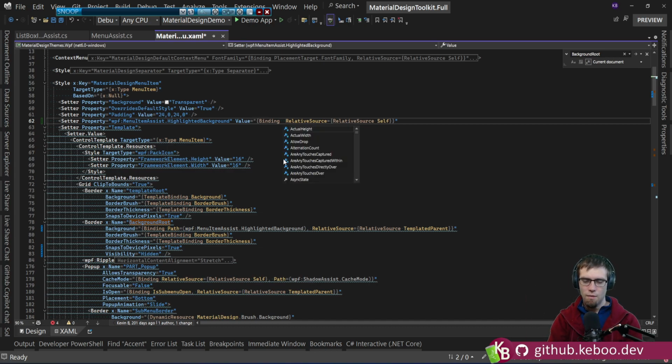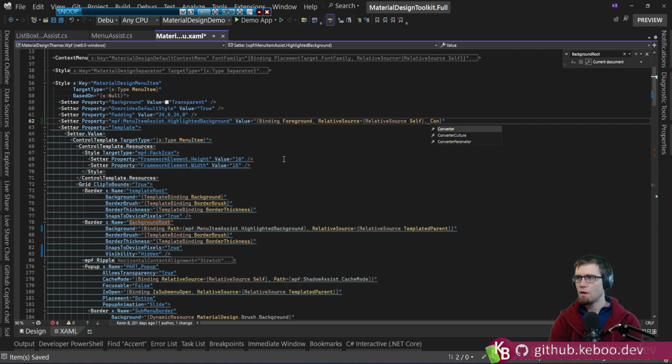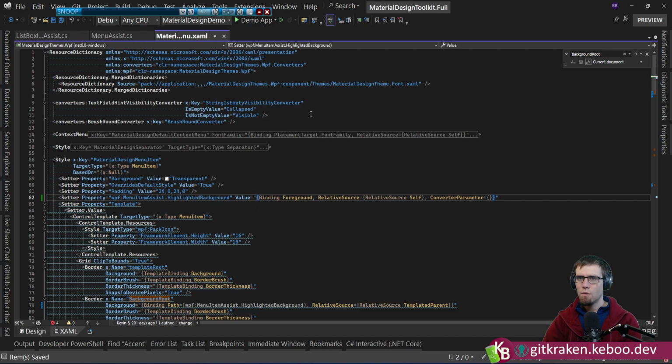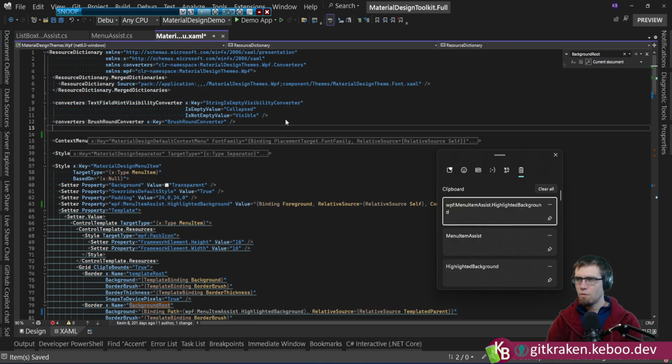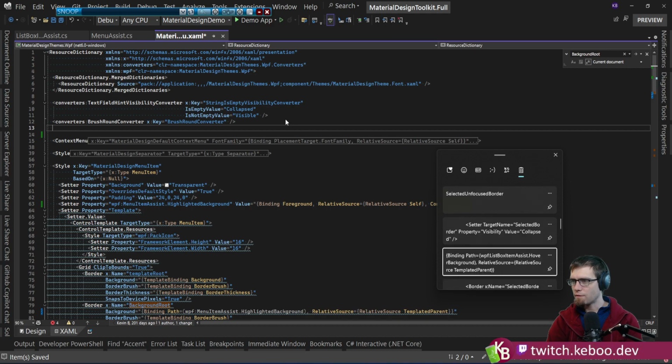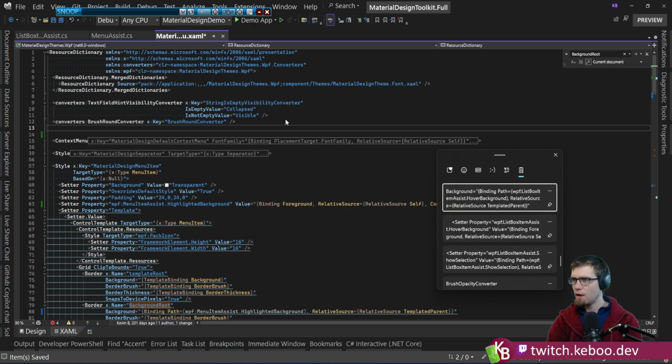Yeah. Foreground, and then this guy will use the, we don't want to use the round converter anymore. We are going to need the other one, which I think it's still in my paste buffer somewhere. Nope. Nope. That all looks wrong.